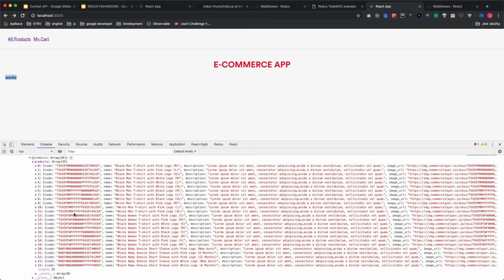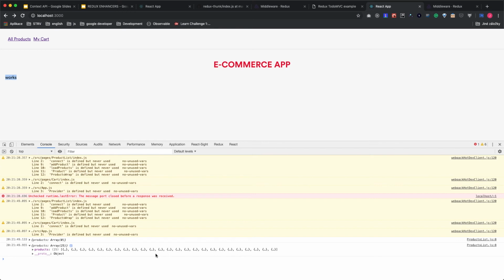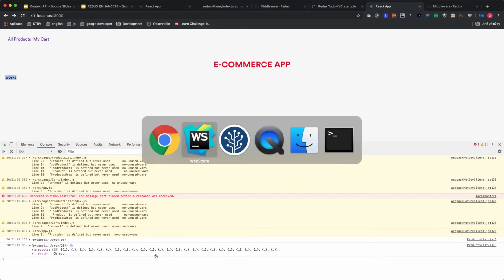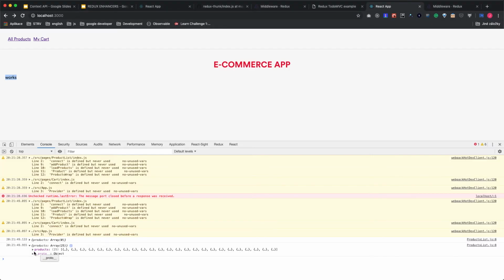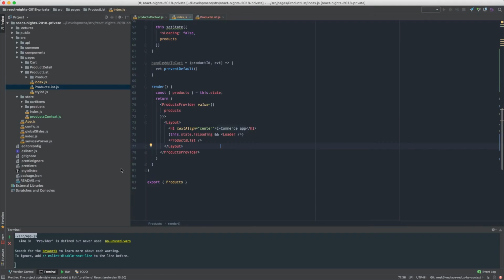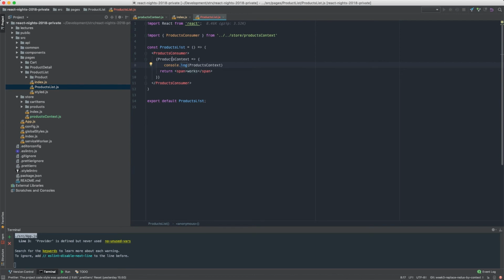So we didn't have to pass products as with props drilling.